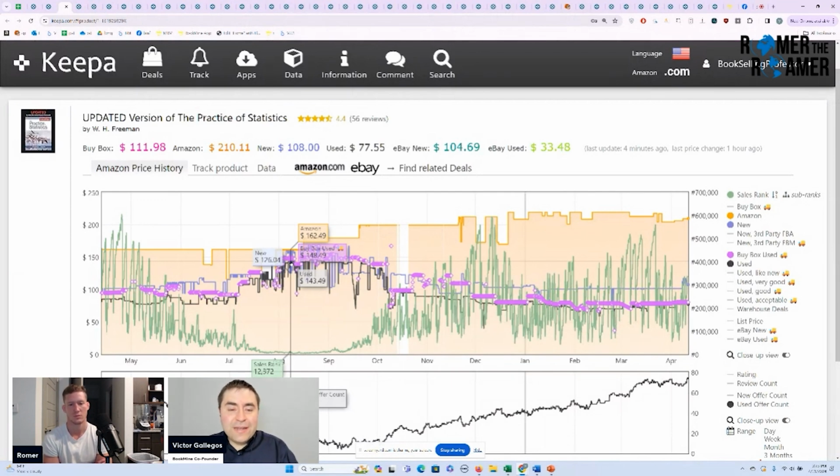What's cool about this is that if you really want to go deep, if you've got a ton of money, if you're a regular online arbitrage person and you say, okay, but books suck because I can only buy one or two, well, here's a direct example countering your argument. This is a book you could buy well over 100 copies of and still do really well. I buy 25 or 30 copies and I never make it past like the 5th of August. I always think I need to buy more, but for some reason I don't trust myself. I only buy about 30 copies, sell all 30 out, and usually go to the next book.